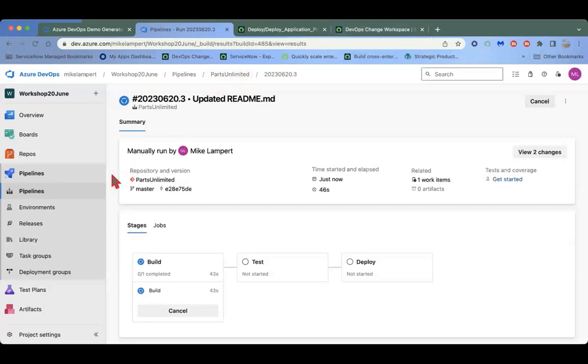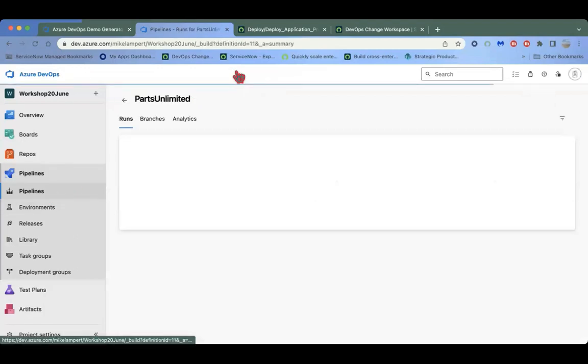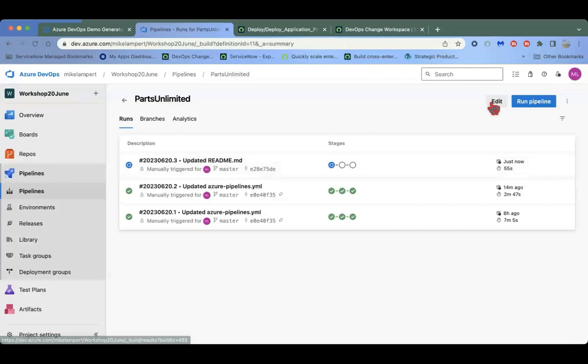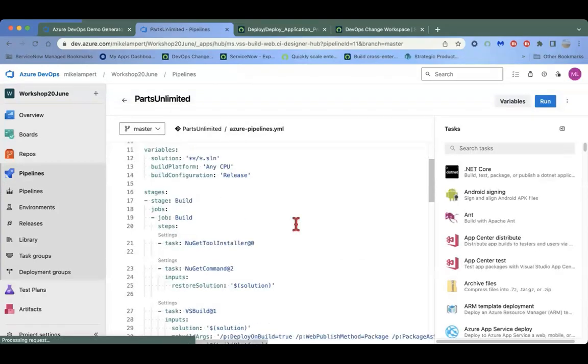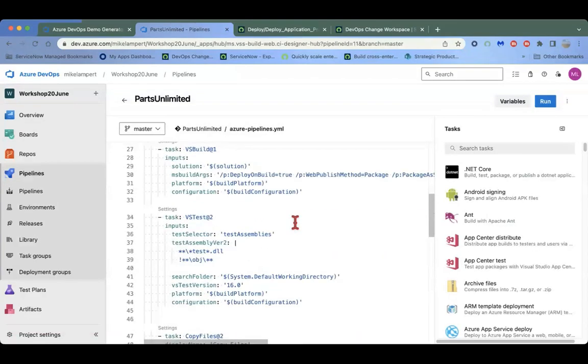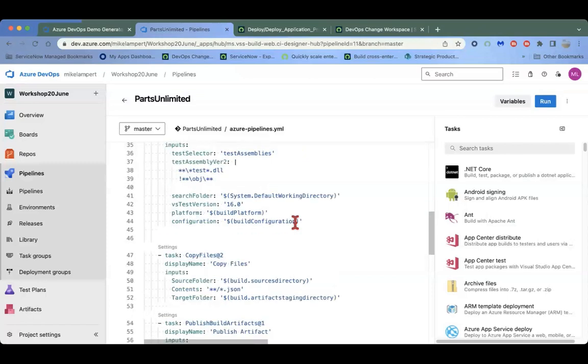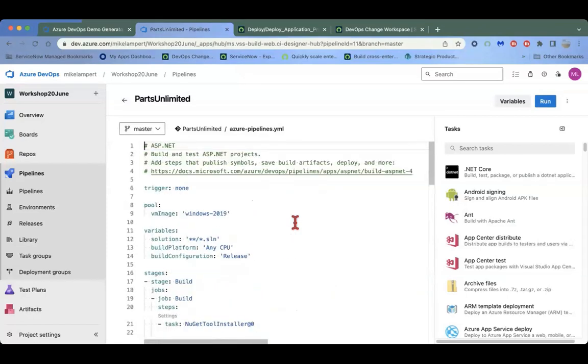I didn't see the similar steps that you have in the view. Okay, so when you edit your pipeline, you're not seeing all this code? I don't even have that selected pipeline that I need to edit. I only get one single step in that Parts Unlimited pipeline.